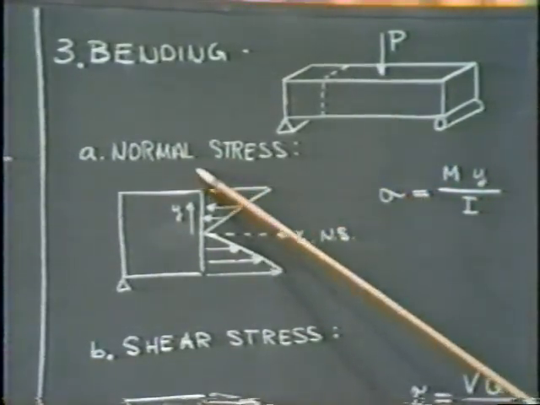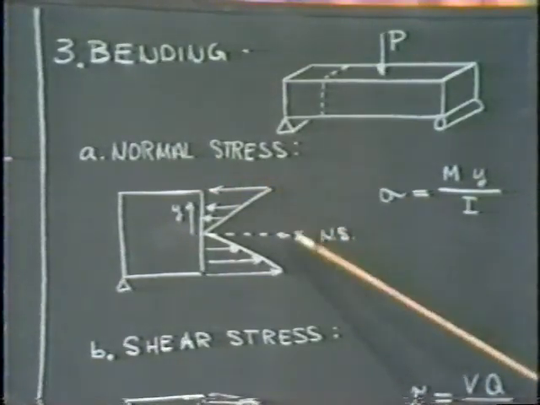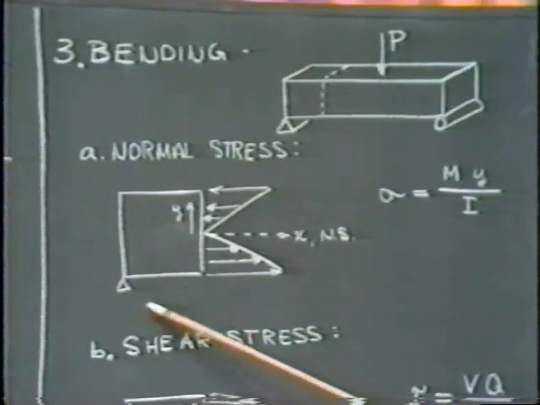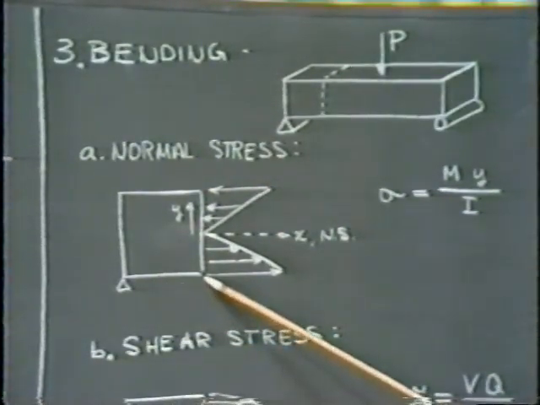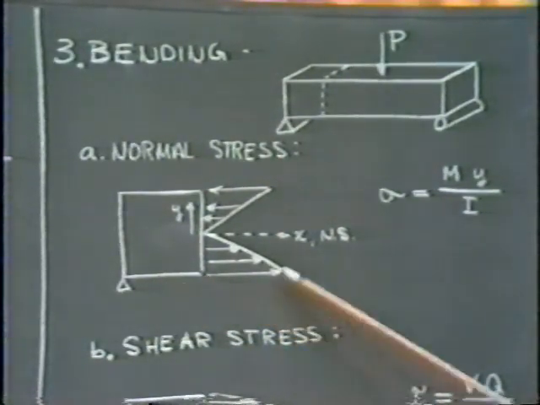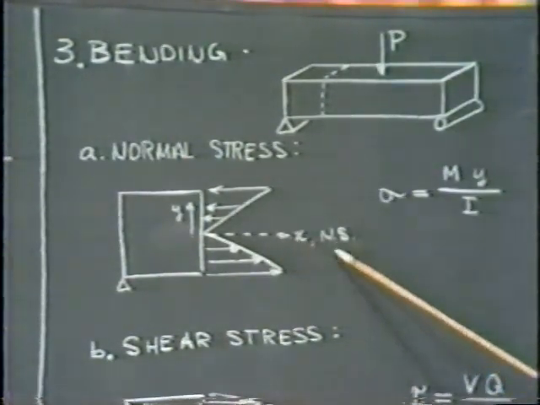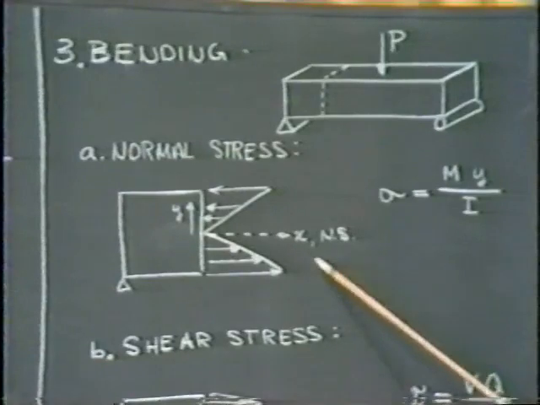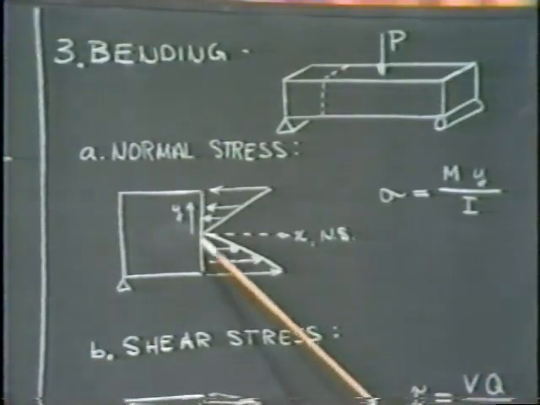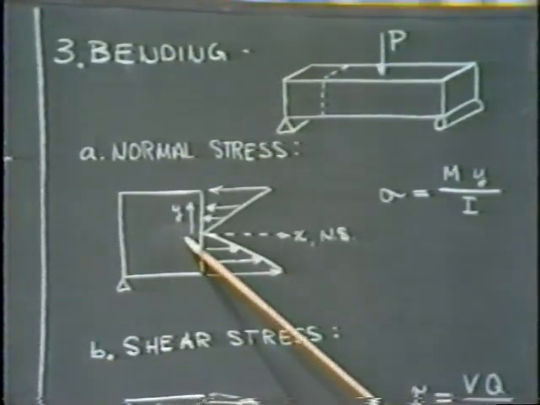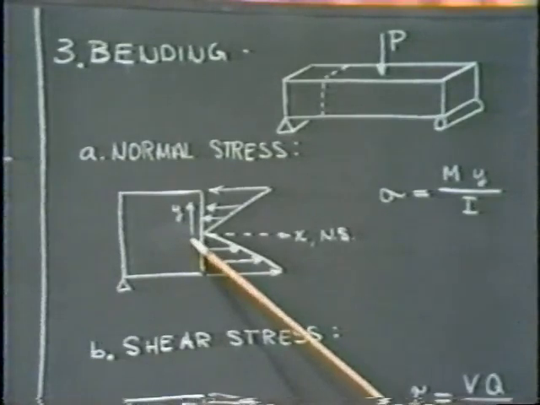And let's look first of all at normal stress. I've suggested here that we've cut our beam. Here's our knife edge to expose the normal surface. The x-axis runs through the axis of the beam here, and it's also represented as the neutral surface, recall. Y is measured from the neutral surface, usually positive upward, but some textbooks vary. Some measure positive Y downward.